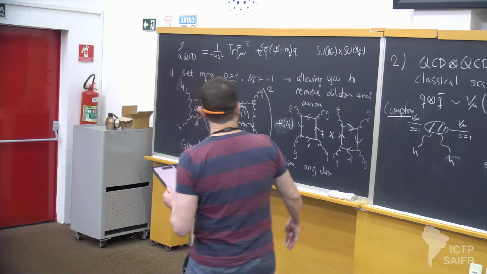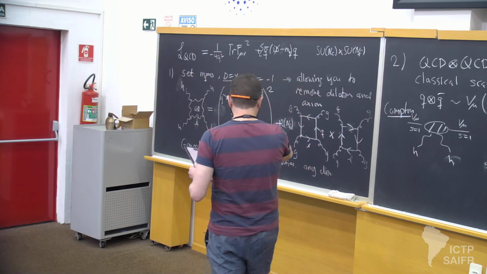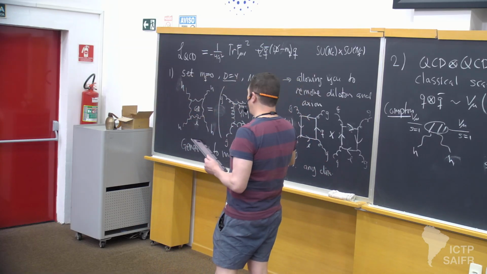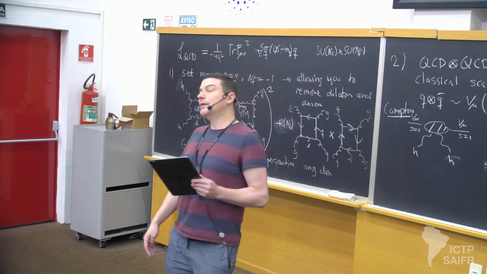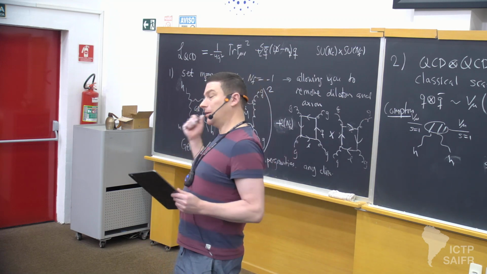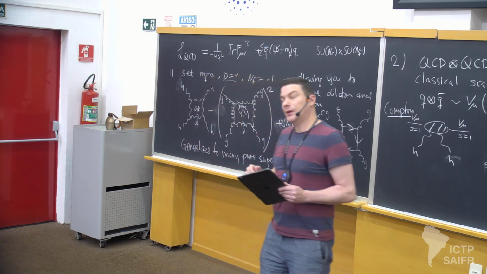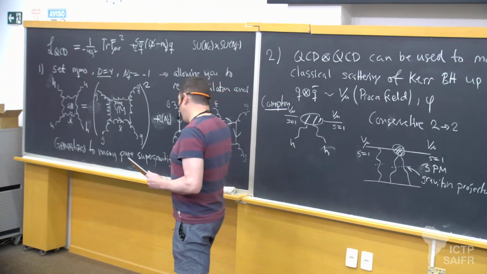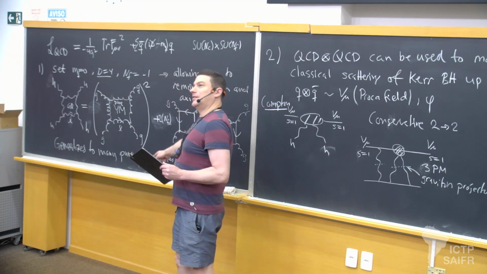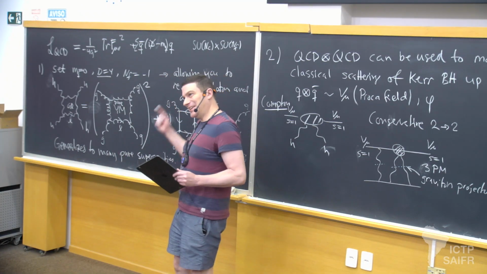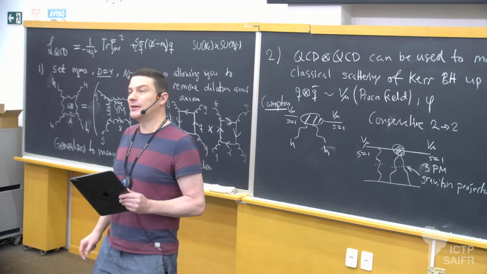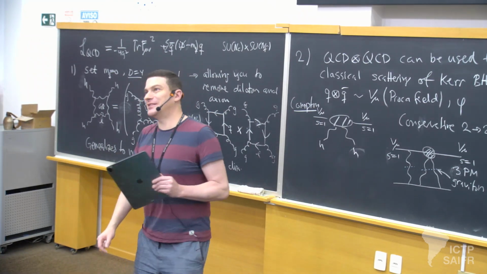Oh, actually, I was going to come to that later, but yes, you can obviously supersymmetrize QCD, and then you get supergravities when you do the double copy. So I was very vague here. I'm just saying this generalizes to other theories, and then I will come to the other theories maybe later, or maybe not. Let's see.